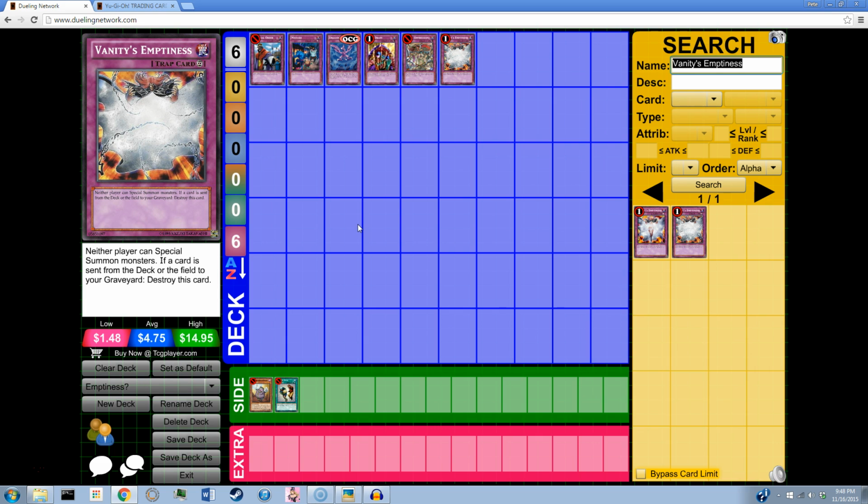Today we're going to talk about more of a bigger problem that I feel a little more strongly about, and that is the infamous Vanity's Emptiness, debuting in Starstrike Blast, which I think was 2010. I might have that year wrong. It came as a short print common. It was largely unplayed until it really took steam in the Dragon Ruler format in 2013.